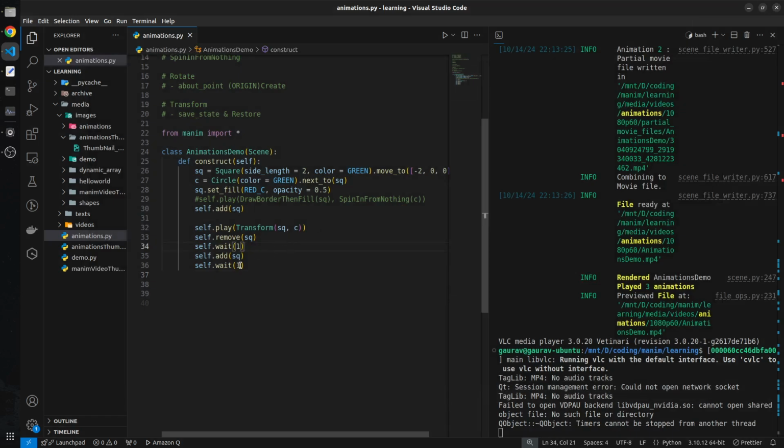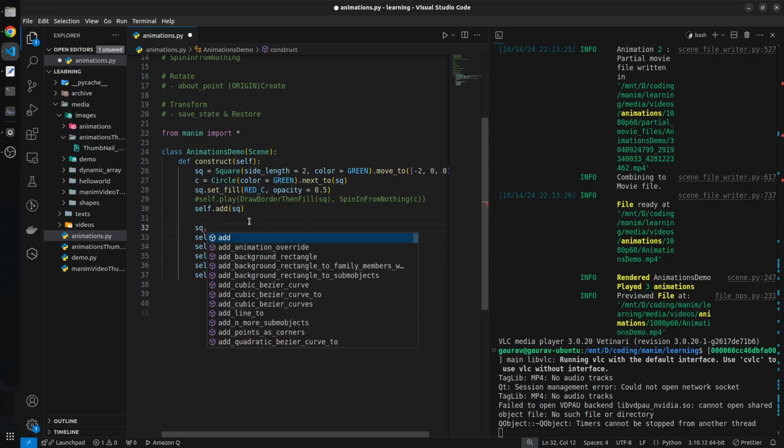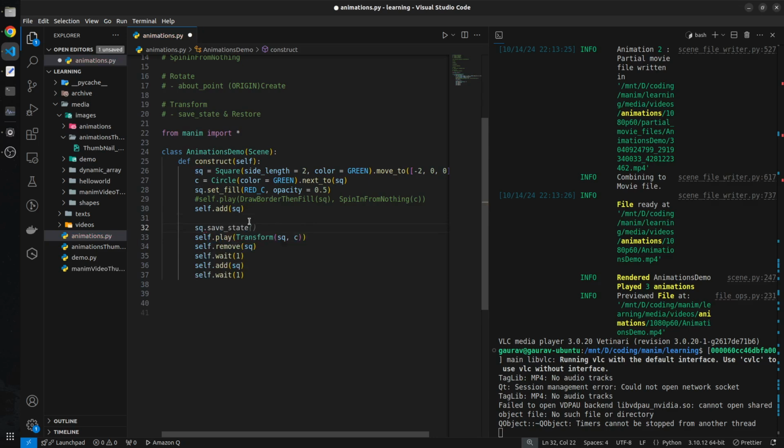So one way in which we can preserve the state of an M object even after it is transformed is we can say square dot save state. So it is going to save the state of the square, whatever state it was at this point of time. And we are making a transformation after this. So the saved state is not going to have an impact of the transformation.